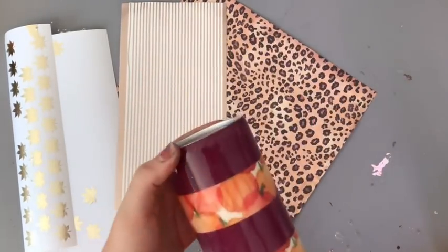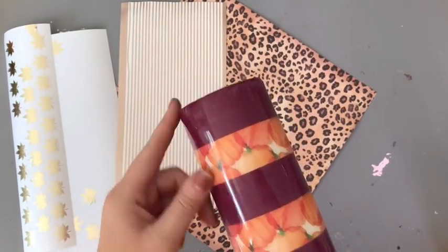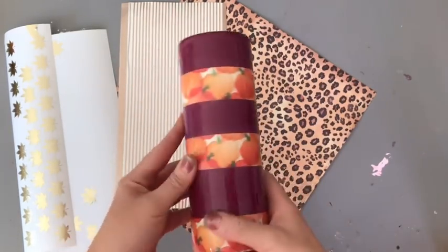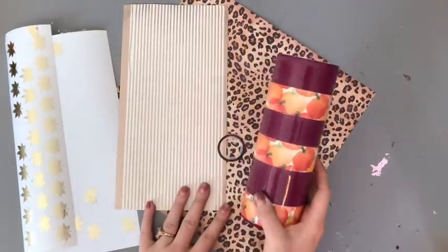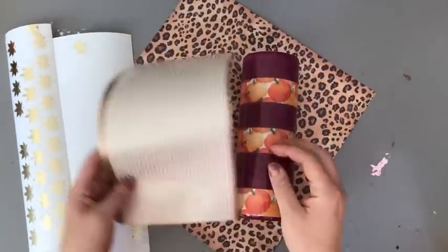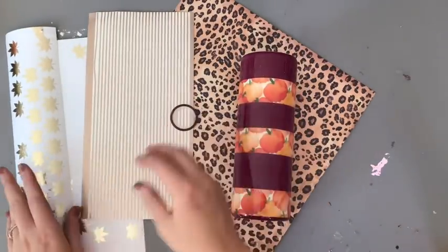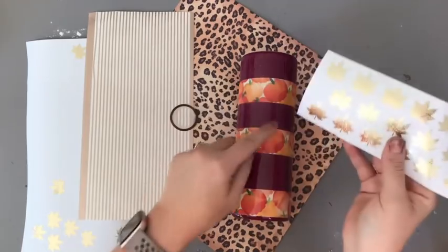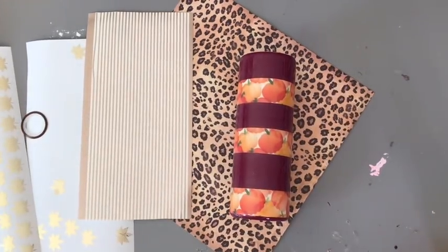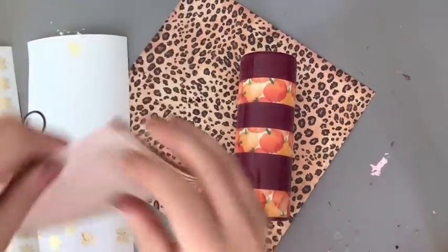So here is our tumbler after 2 layers of epoxy. I already went ahead and sanded around the top rim, exposing some of that stainless, so I will be 100% sure that we're going to get a good seal. I also added in some micro fine glitter to my second layer of epoxy, and now I have these stripes, leaves, and nail tape. Now we're going to add our striping.